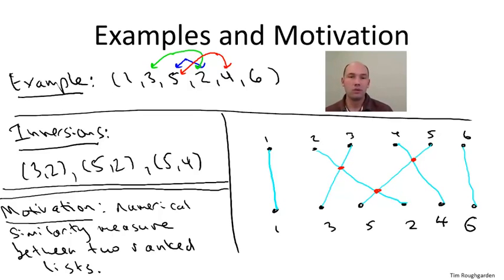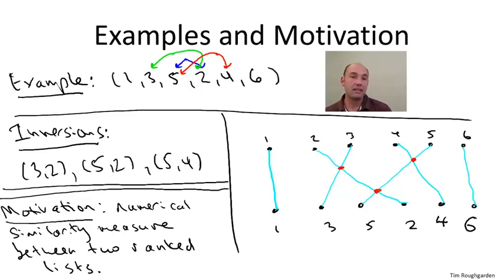Now I can form an array and compute inversions, and it quantifies in some sense how dissimilar your two rankings are to each other. So in more detail, in the first entry of this array, I would put down the ranking that your friend gave to your favorite movie. So if your favorite movie was Star Wars or whatever, and your friend only thought it was the 5th best out of the 10, then I would write down a 5 in the first entry of this array. Similarly, I would take your second favorite movie, look at how your friend ranked that, and put that in the second entry of the array, and so on, all the way up to the 10th entry of the array, where I would put your friend's ranking of your least favorite movie.